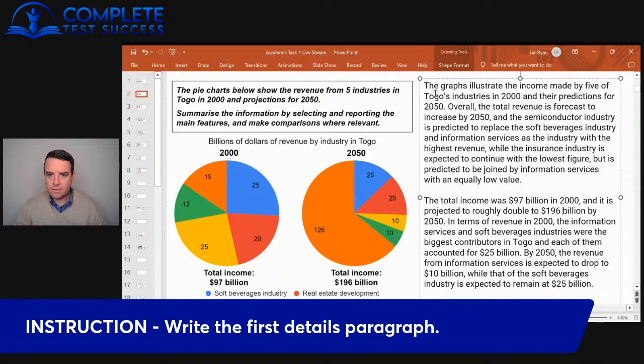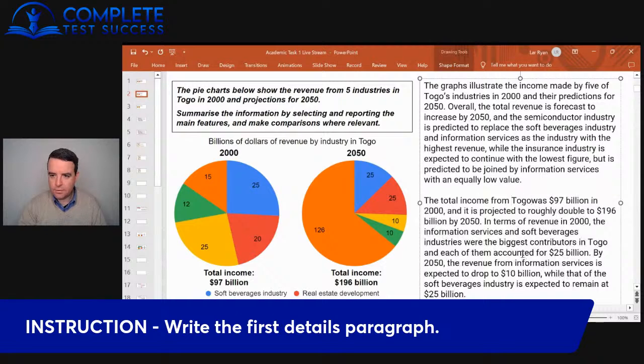Okay, there we go. So there we have the paraphrase as the first sentence, quite a long overview, and the body paragraph, which has all the information we need, but is a little bit short. I probably would try to make that a little bit more wordy. Like, the total income from Togo was 25 billion. Because it looks a little bit short, I'd try and add extra little bits like that. But overall, that is a good looking paraphrase, overview, and body paragraph 1.